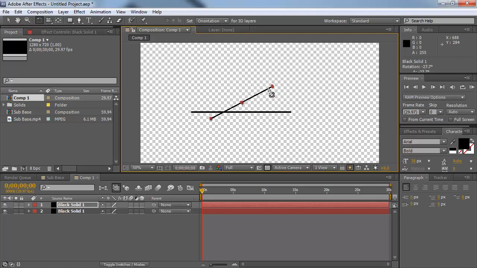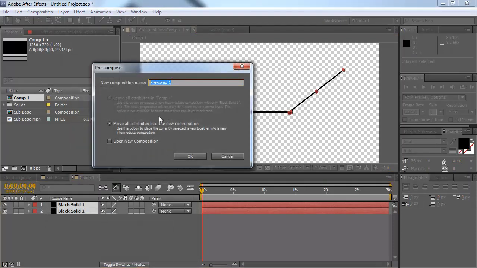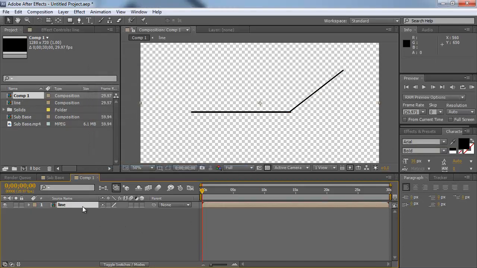W on the keyboard will make it rotate. V will take it back to normal, and that's what I want it to look like, although it's a little bit big. So I'm going to pre-compose this to make it one solid line, so that they're not two different solids anymore, and I can just scale it down a touch.